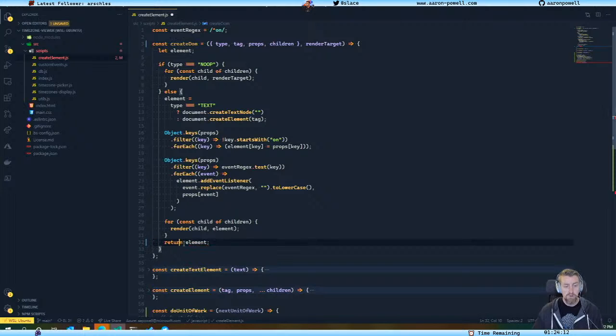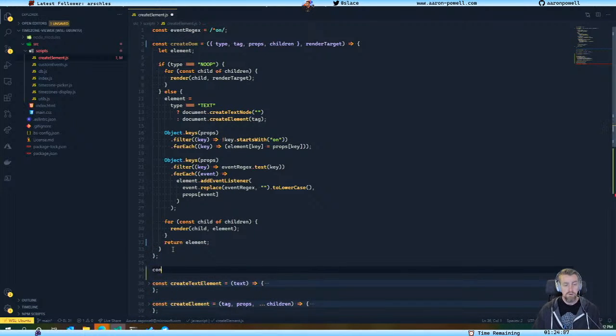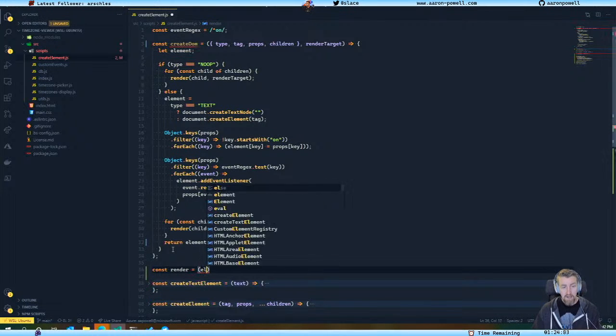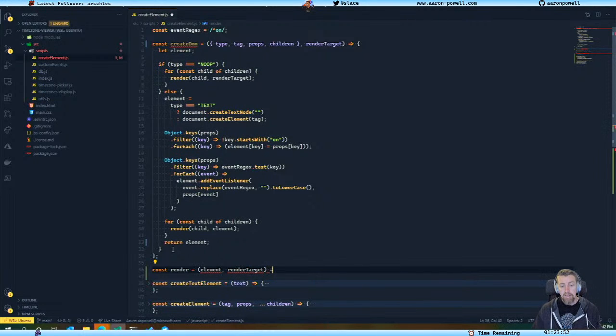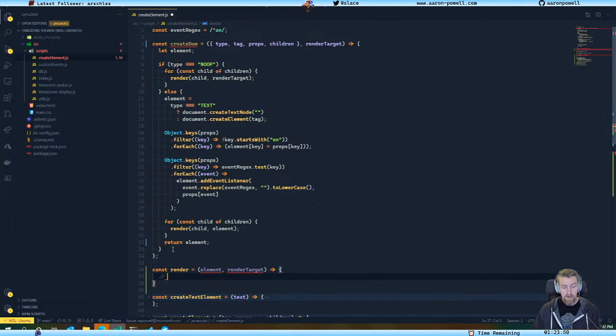And then we're going to do const render, that's going to take the element descriptor, and then that's going to take the render target and put stuff in the DOM. Okay, so that's there. Create DOM.